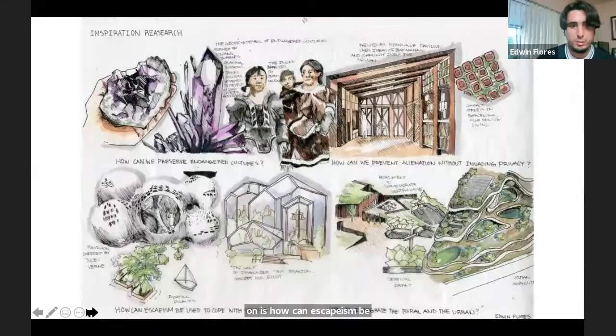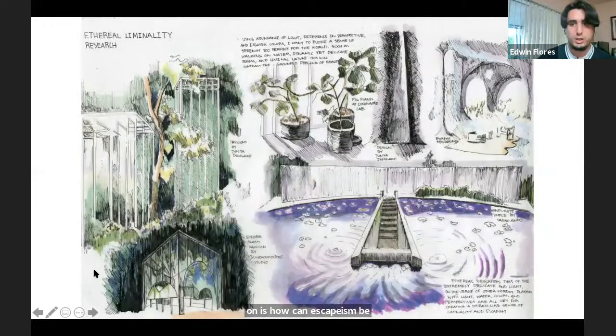And being intrigued with that question, I then focus it further and try and pick out design elements from other architects or from the natural world, or just anything I find inspiration from, and things that help inform my piece. In this case, etherealness or otherworldly designs help create a sense of escape from reality. And that's something that was really important for this project on how to avoid stress with escaping reality.